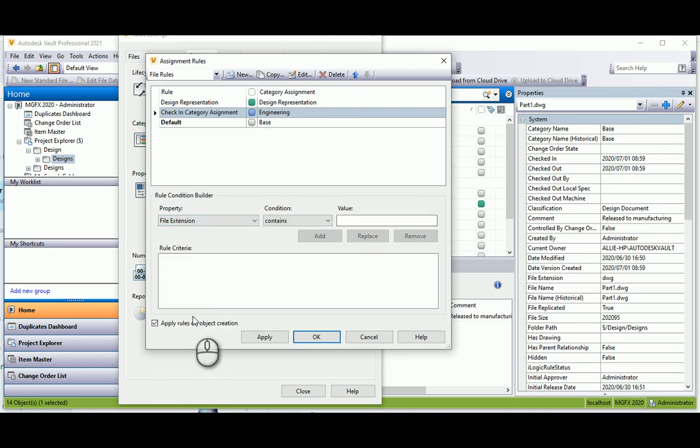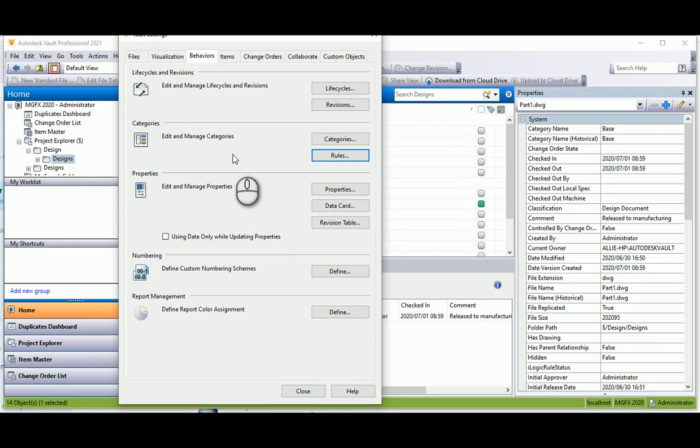With file extension contains IPT, so dot IPT, and add it. And then file extension contains .iam and add it. And then at the bottom here, you can see apply rules on object creation, and apply. Okay, and that's all you need to do.